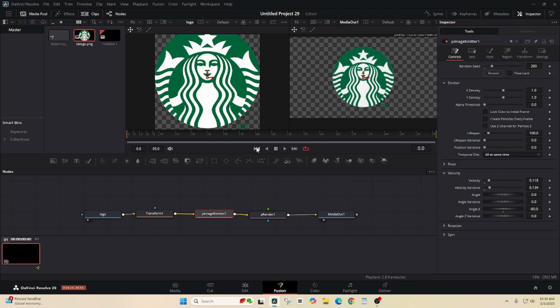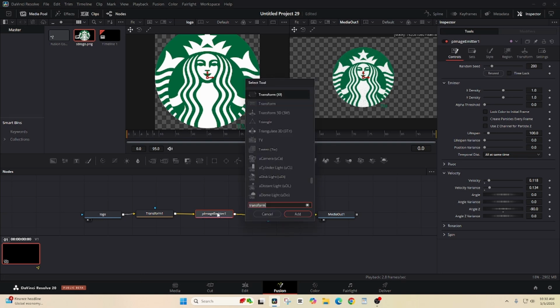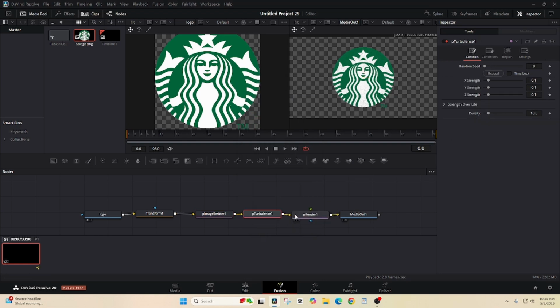So what we want to do is click on our P-image emitter, and we want to hit shift spacebar again, and this time we want to type in turbulence, and it's going to bring up our P turbulence node. We click add. Now we highlight that.